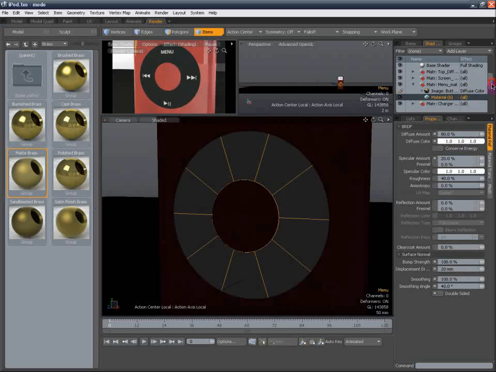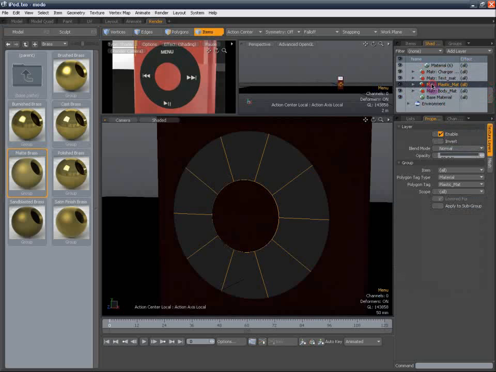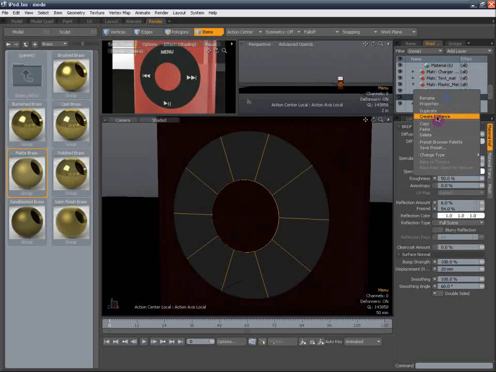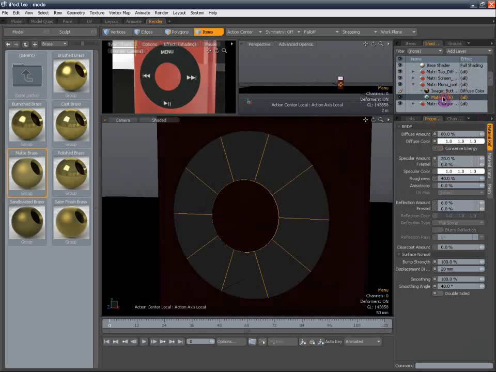Actually, let's copy from the plastic material. We're gonna copy over and paste it. The only thing is that we don't need too much reflection on this. I think 1 will do, and maybe 10 for now. And make sure you tick blurry reflections.